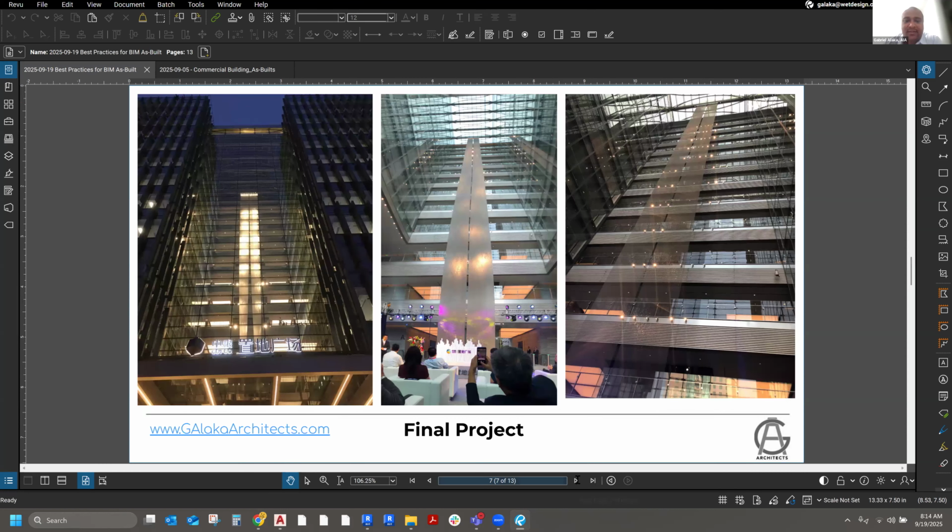And then this is the final project in Beijing. We call it Kafka, but it looks like this. That's inside the atrium, lit up at night. We actually got a Guinness record for this, for the longest continuous mesh from top to bottom. I think it was about 60 meters tall. It was very tall.